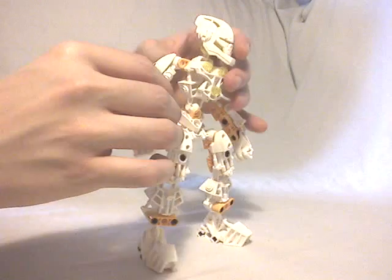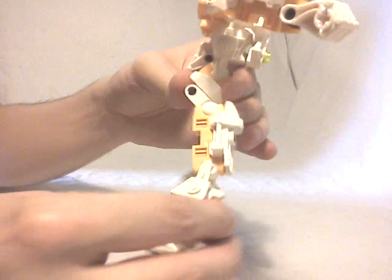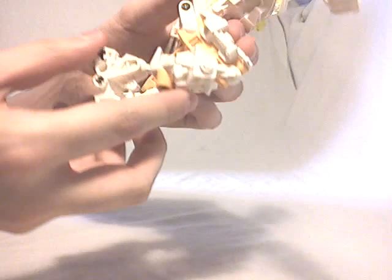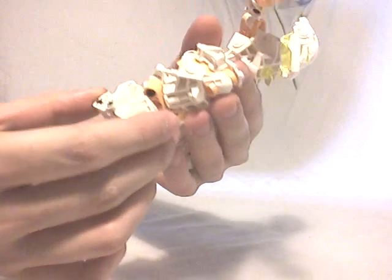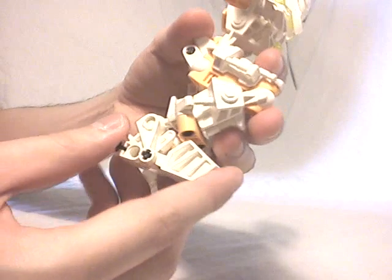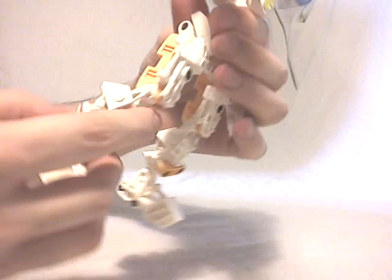So, in terms of articulation, first the legs, of course, it's all mounted on ball joints, so you can move these things the way you want without any big problems. Then on the knees section, you can move these things up to this point. So once again, I think you can move it up to the maximum. There is no problem. And then for the foot, this time, a little problem because of course it touched the technic beam. But apart from that, it's all near perfect, if I can say so. So no problems for the articulation.